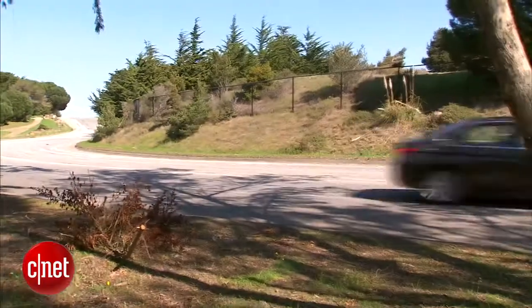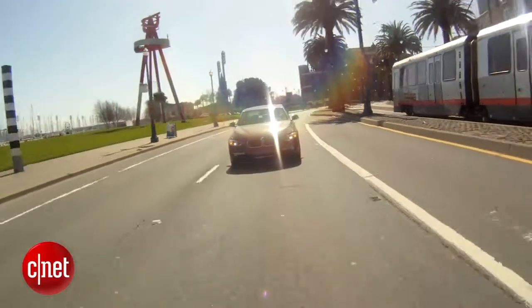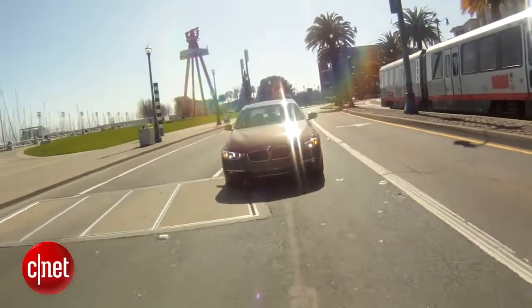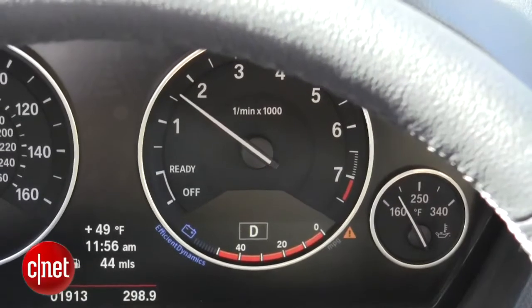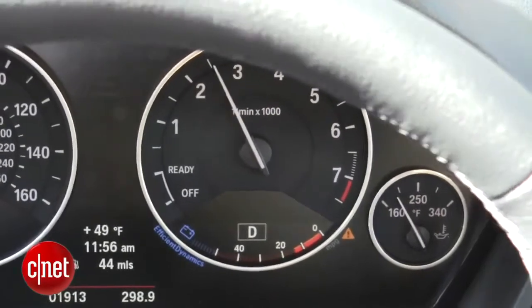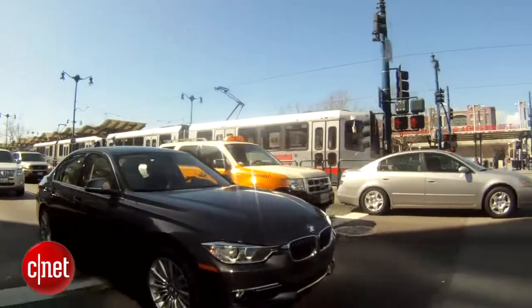Now, one of the first things you're going to notice when you're driving this 328 with its 4-cylinder is the start-stop technology. Not unheard of in German cars these days, but it was for the longest time. So I'm coming to a stop here, and the engine should shut down. There it goes. Okay, when it does that, the car bucks back and forth. What the hell's that? Then when I lift off, it'll restart. Vroom! Makes kind of this engine starting sound. And you'd say, well, sure, it should make an engine starting sound.